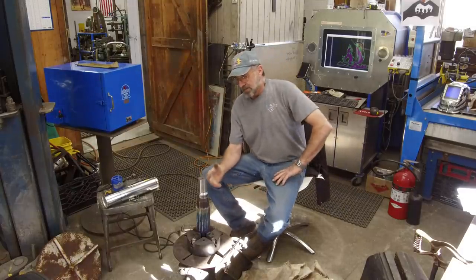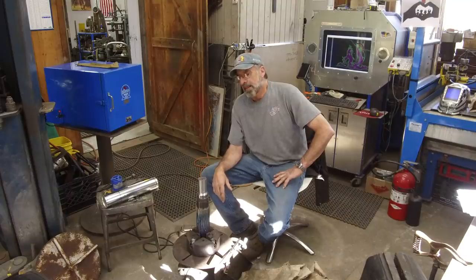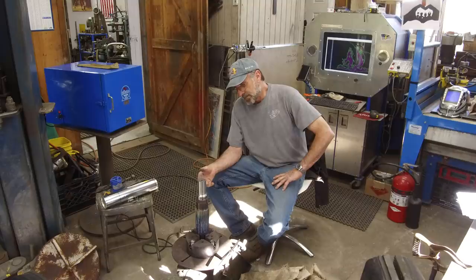We're going to do a preheat of about 600 degrees, 550, 600, somewhere around in there. And then we're going to try to keep the interpass temperature about the same.